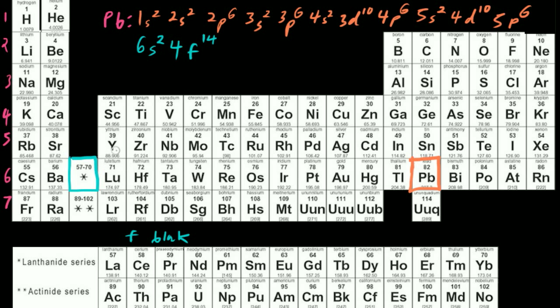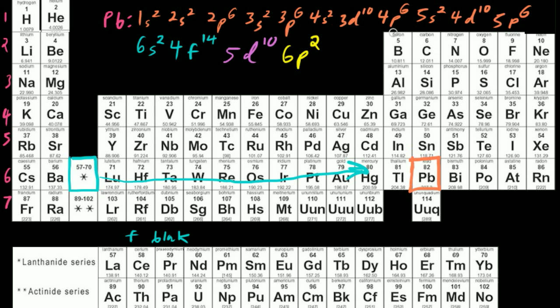And now, after we completely fill that up, we move on to our D block. And we're in the 6th period right now, so we're cutting across right here. So we're in the 6th period, which means that we are going to be filling up 5d. And how many electrons are in our 5d orbital? We're going to have 10 of them, right? And so now, the very last thing we have to do, and remember this makes sense because lead is in the P block, and our last entry is going to be the period that we're on. So we're on period 6, p, and how many electrons are going to be in our 6p orbitals for lead? Well, we're going to have 2 of them, right? Because we're in the column.